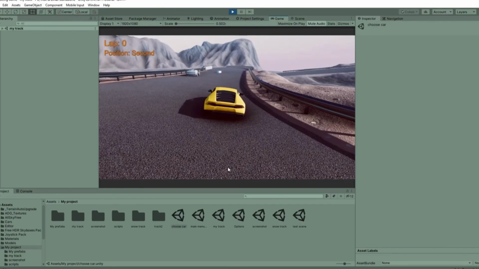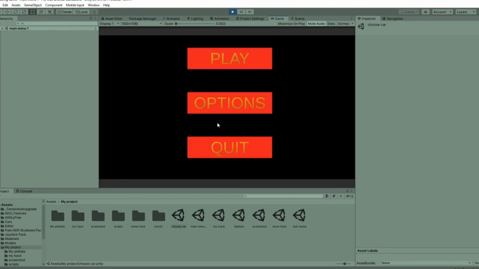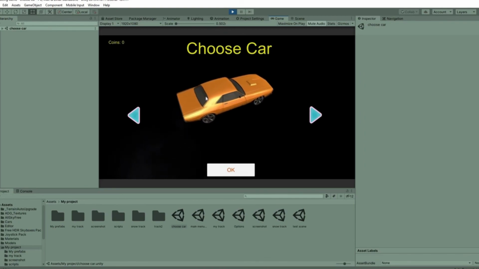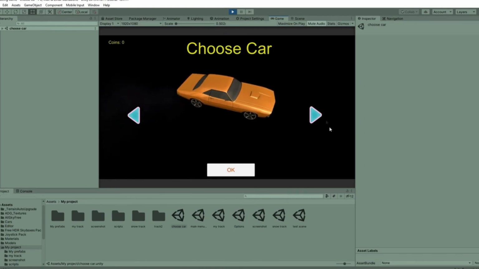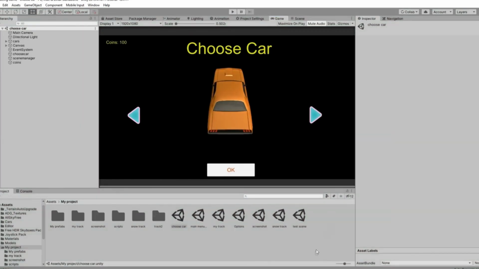But instead, what will happen, I will show you. If I press the OK button, you can see that we are playing with this second car instead of car 1. If I press the escape button again and go to main menu, now if I click the next button, then instead of car 2, car 3 will show. And this is happening due to the static variables.